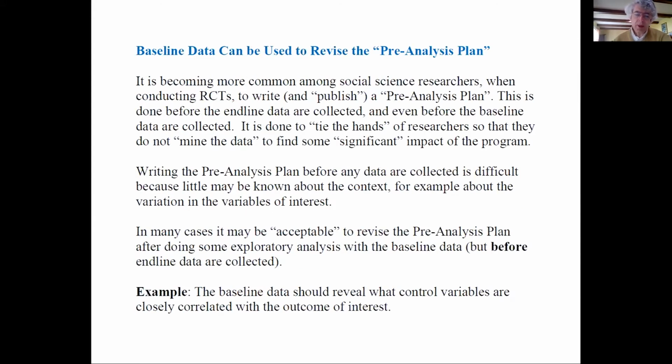Another one, I'm not sure how familiar people are with this, but researchers, especially economists and others, have been increasingly using what's called a pre-analysis plan, where they specify ahead of time what they're going to do, what variables they're going to look at, what regressions they're going to run, and even what variables they're going to put in those regressions. And I've done this a few times myself. Now it's relatively new, and it's actually a lot of work. And sometimes it's hard to write the plan. You don't really know a lot of things about your data when you write these pre-analysis plans, and so sometimes you overlook something that you could have done.